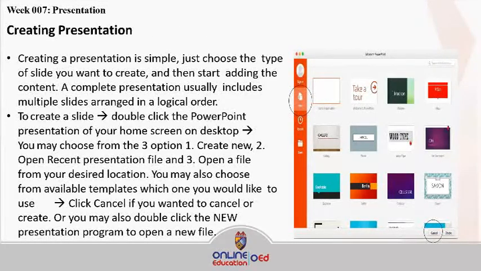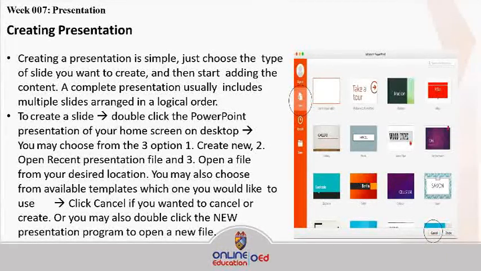So how do we create a presentation? We can create a presentation by using a blank presentation or using a template. Creating a presentation is simple, just choose the type of slide you want to create, and then start adding the content. So pag blank yun, pwede ka kasing maglagay ng background na gusto mo or pwede mong i-customize. Kaya lang kasi pag i-customize mo, medyo mahihirapan kang mag-isip ng design. But if that presentation is for the company, then of course they need to include their own background or their own template and even their own logo.